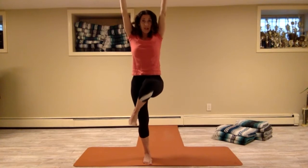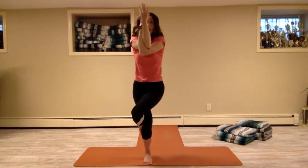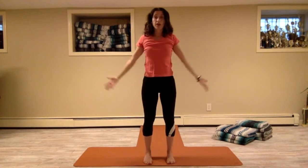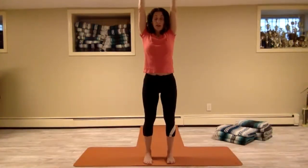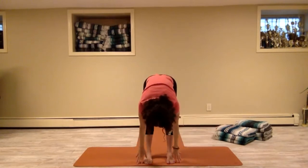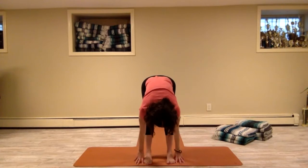Cross your right knee over the left. Take your left elbow over the right. Unwind just to stand. Sweep the arms out and up. Dive forward, the arms go out to the sides and down. Inhale to a tabletop. Exhale, fold over.